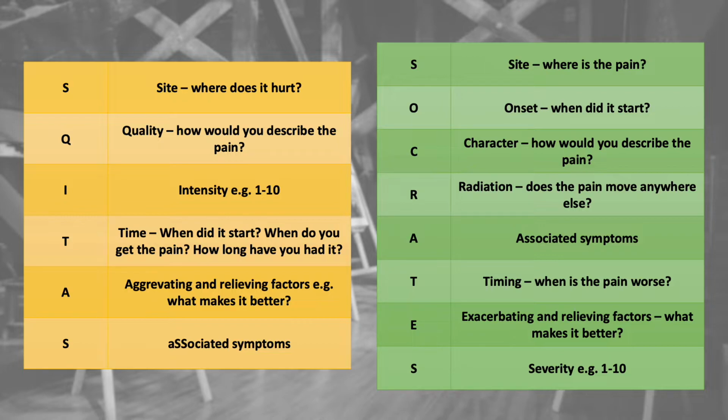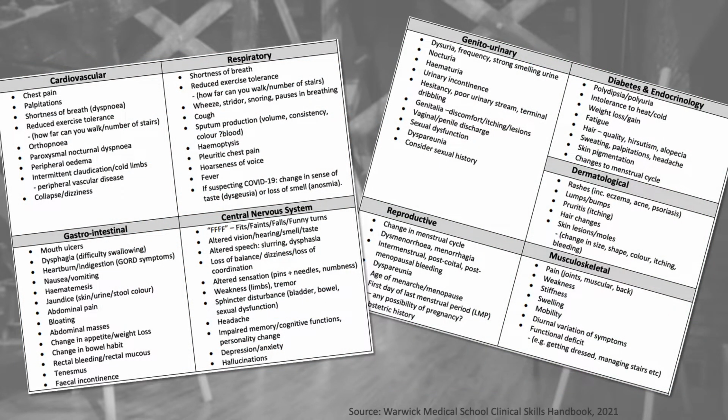So I'm thinking, perhaps if they've got a cough, maybe it's going to be a respiratory problem based on some of the questions I've asked. So now I'm going to click into the respiratory system. There are a whole lot of sets of questions that Warwick Medical School give us that help us understand and explore different systems. We're going to ask some of these questions, and then after we've done the systems-based questions, we might also want to think about any other systems that could be involved as well.